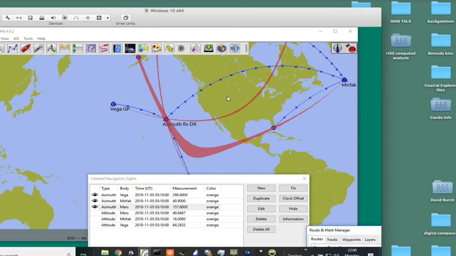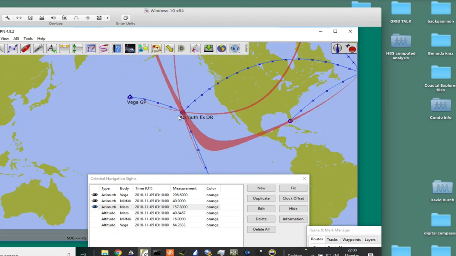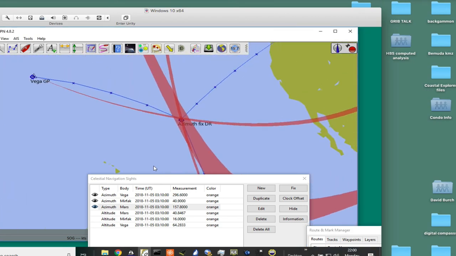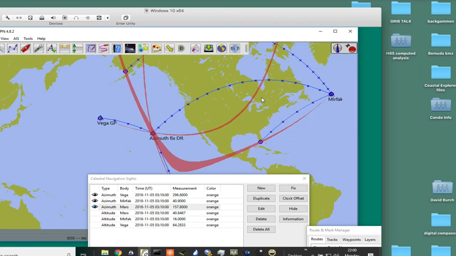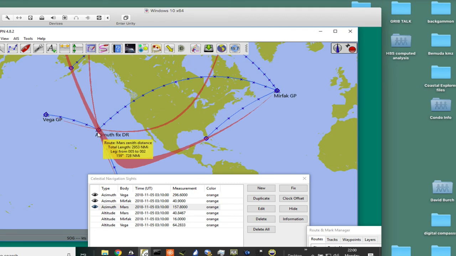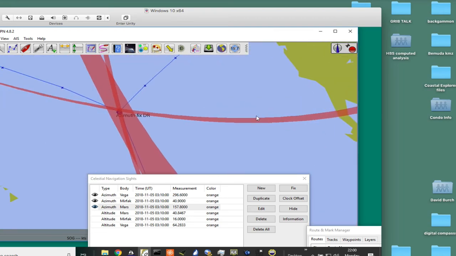Okay, so now it's kind of a mess. But here you are, and here is the direction. Now, this can't quite do it, but if you looked out, these are now the direction. If you're here and you're looking at Mirfak over here, you're not looking this way. You're actually looking up over a great circle. You'd be looking up this way. So this direction from here is about 41 degrees.